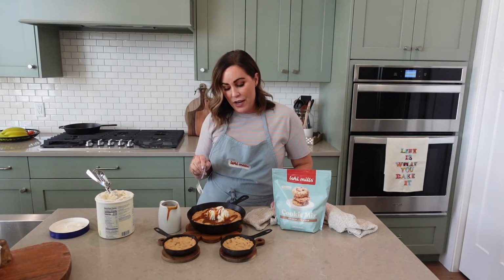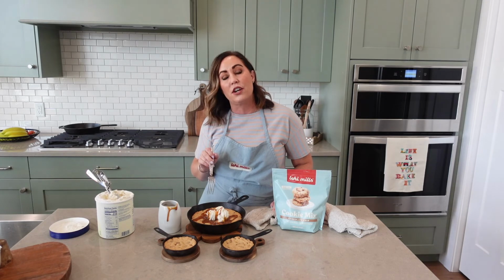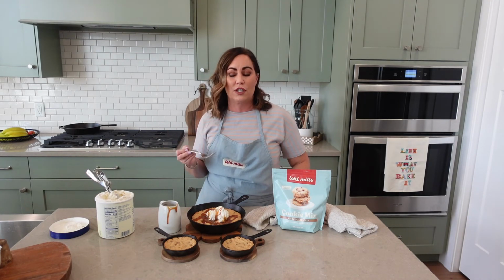Caramel is my favorite, and vanilla, and this chocolate chip cookie is so delicious in this cast iron skillet. You need to try it. The cast iron skillet makes the crust like crusty and just so delicious and buttery.